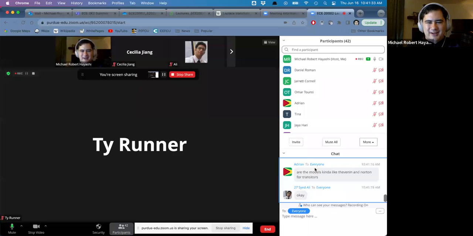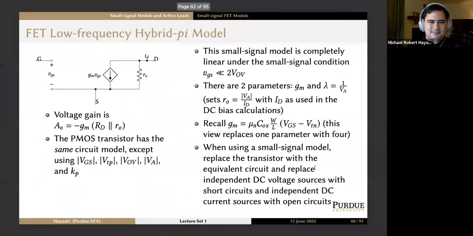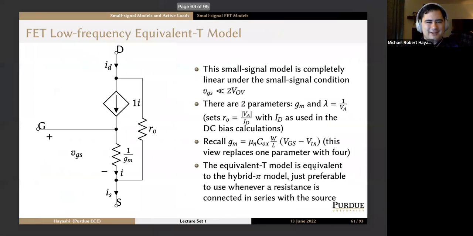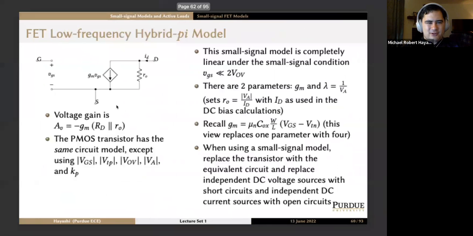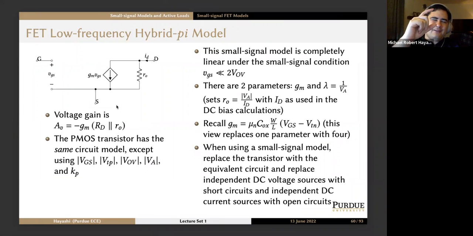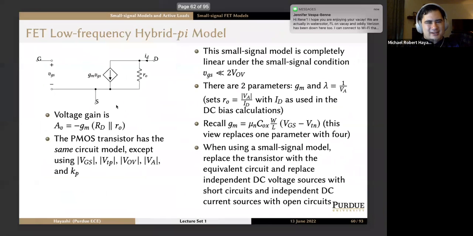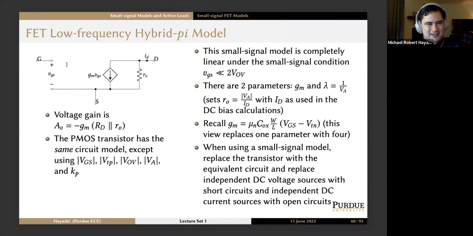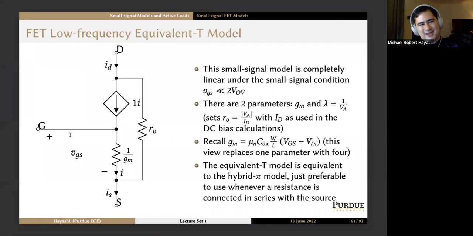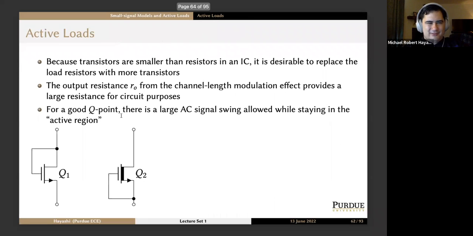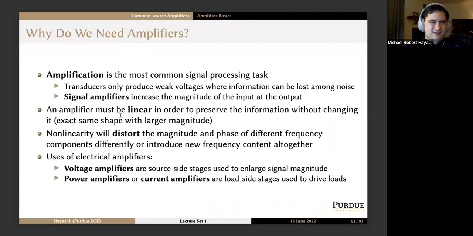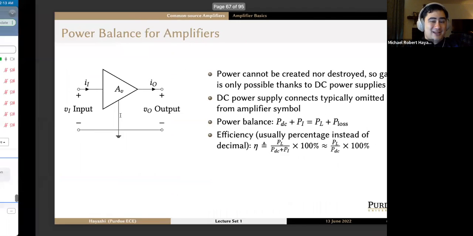Are the models like Thevenin and Norton for transistors? Not really, because they both use current controlled current sources, and it's not like you're changing a voltage source into a current source by source transformation. What it did is it basically took this pi model, shaped like the letter pi, and this T model, like a sideways T, and it just put the right components in the right places in order to get them. I wouldn't call them Thevenin and Norton equivalents of each other, though they are duals of each other. So in that sense, I guess they are like Thevenin and Norton.